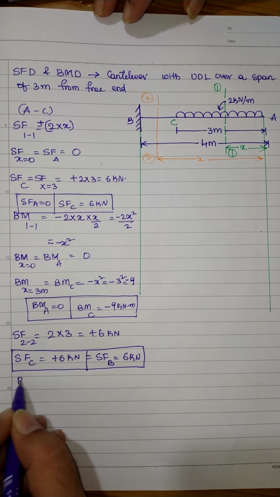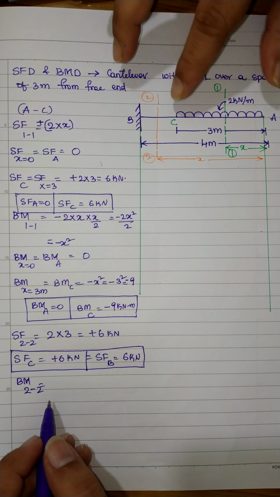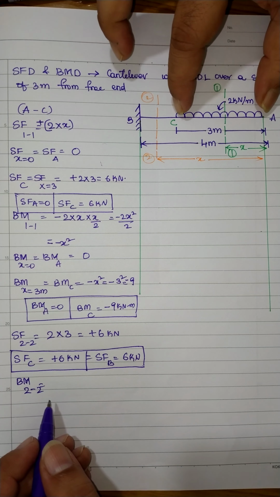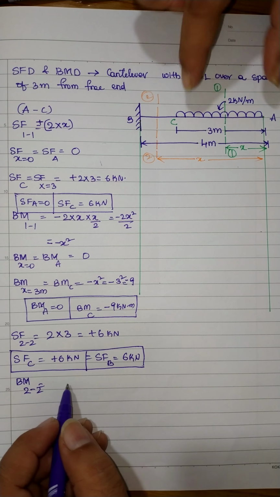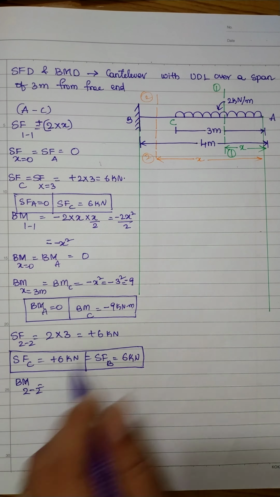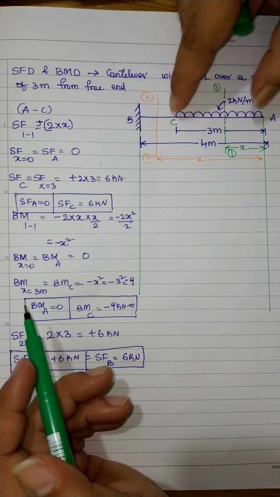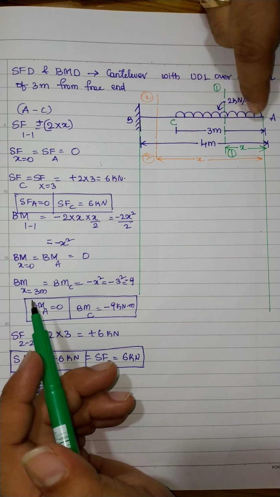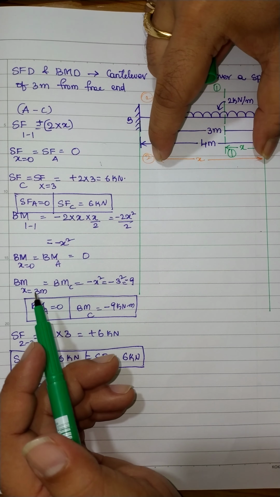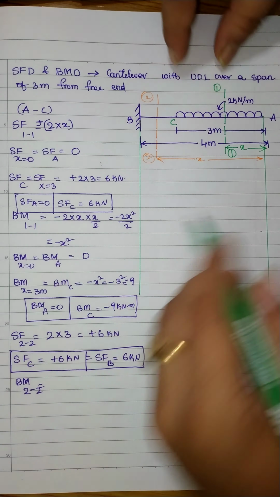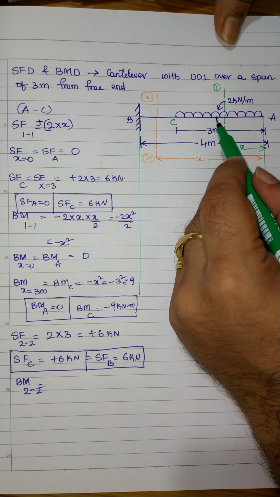Next, similarly, we have bending moment at any section 2 and 2. Let us generate the bending moment equation. We have only one force here, which is pushing the beam in the downward direction, so it has to be taken as negative. So, load multiplied by perpendicular distance. Now, this load is acting over a span of 3 meters and it is located exactly at a distance of, this is half, and we have a total of x distance over here. So, if I consider the center of the load, here we have the center of the load.